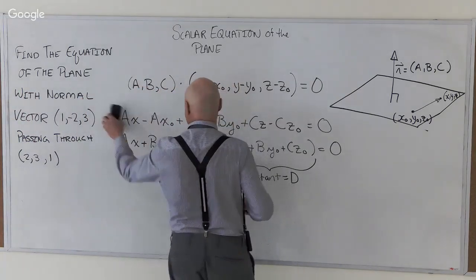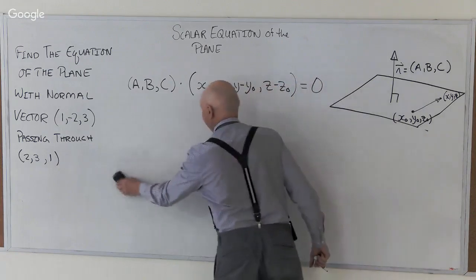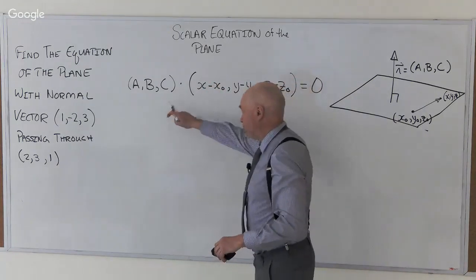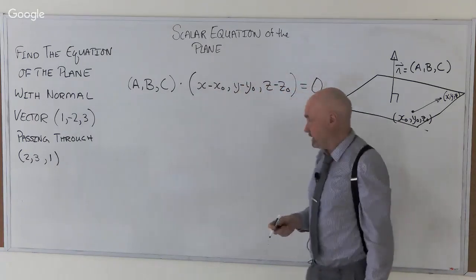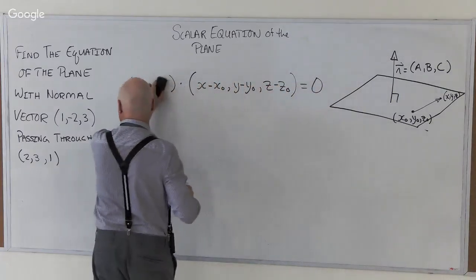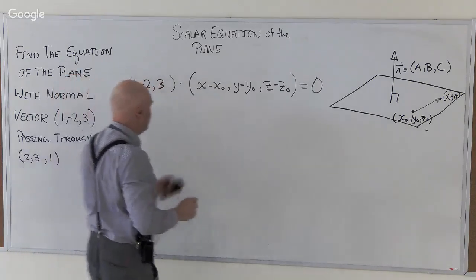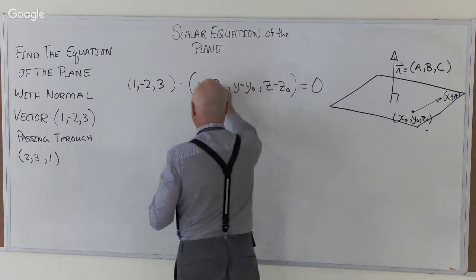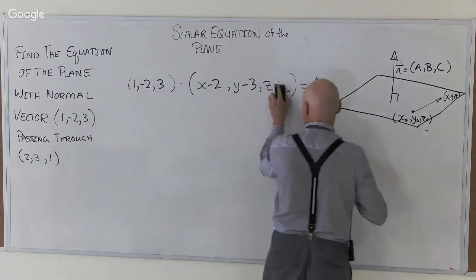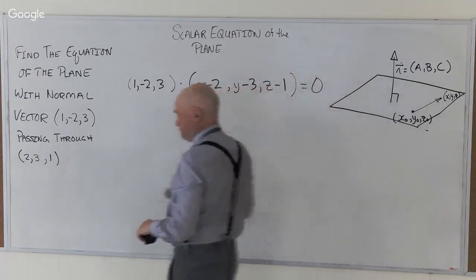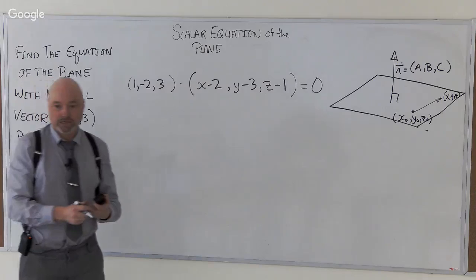Okay. 2 ways I could do this. First way is hard. The second way is not as hard. I could go through this whole thing I just did where I do the dot product of the normal and some abstract vector that's sitting out on the plane. So I could do the dot product of 1, -2, and 3 with x minus 2 and y minus 3 and z minus 1. Set that equal to 0, expand everything, collect like terms, simplify it, make 2 or 3 mistakes along the way.